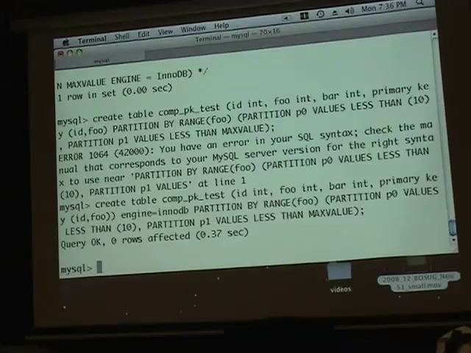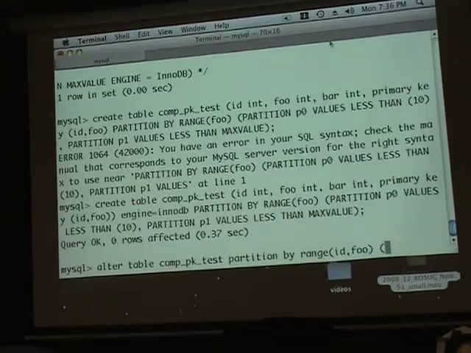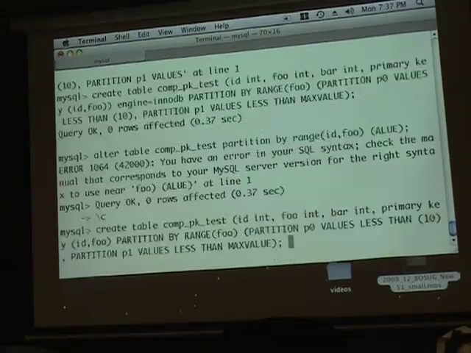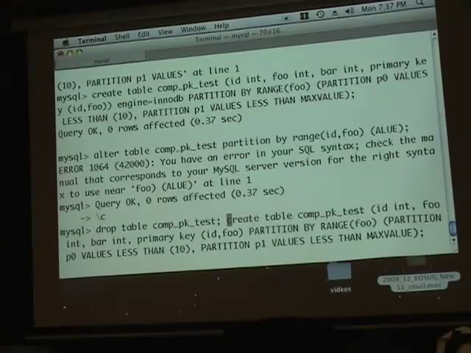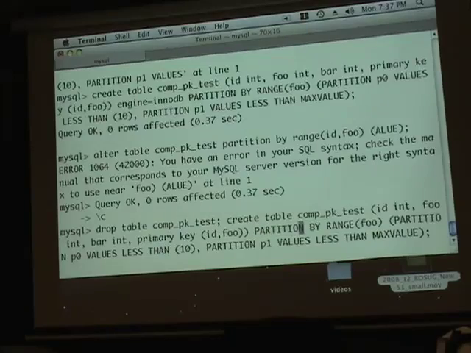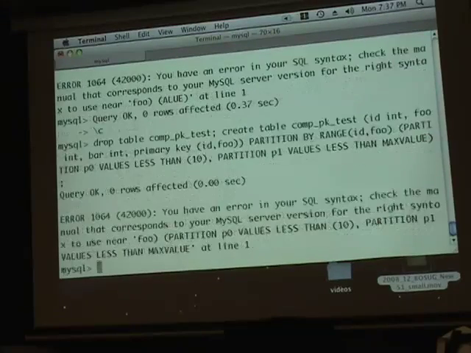Could you have partitioned by the full primary key? Yes. So let's do an alter table comp PK test, partition by range ID foo. Let me see if I can just copy and paste because I'm lazy. That was the same bad table I just had. There we go. Drop table comp PK test. Now what did I mess up?